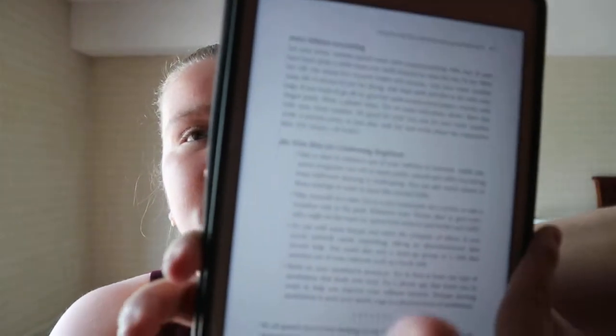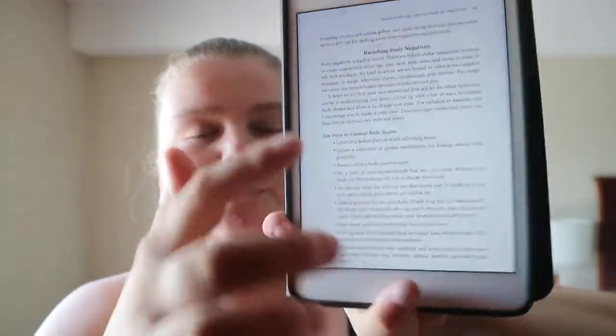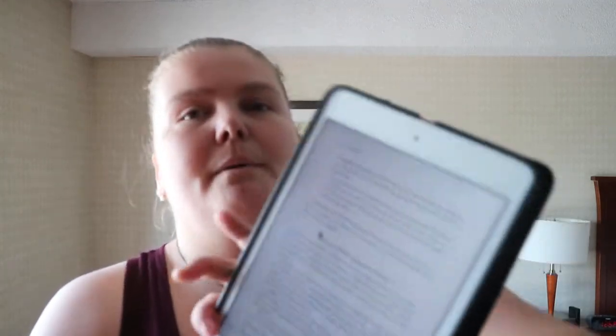There's a section on magical names and the decision to take one. You get inner Maiden journaling, personal devotion, a self-esteem pillow as a craft, and banishing body negativity — with a little intro and ten ways to combat body shame. There's also a bay leaf body shame binding spell. So you get an introduction to these different areas, and then the things to do — the rituals and exercises.